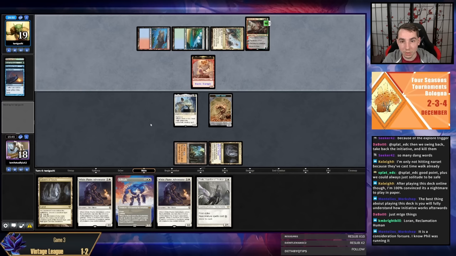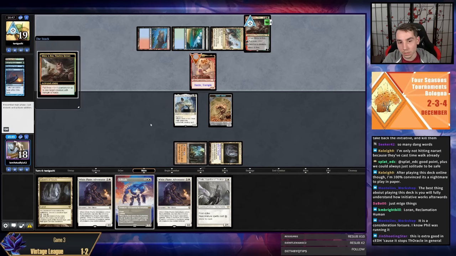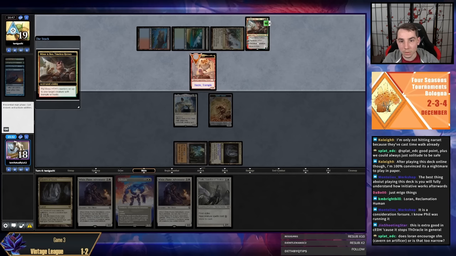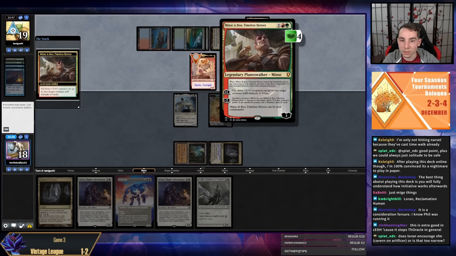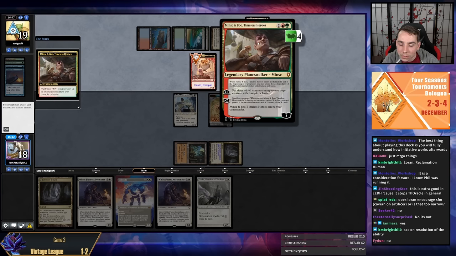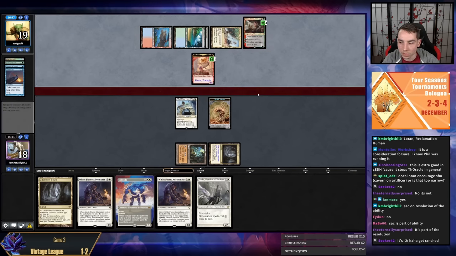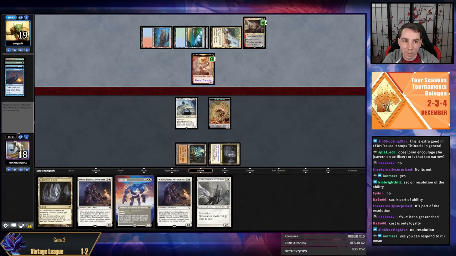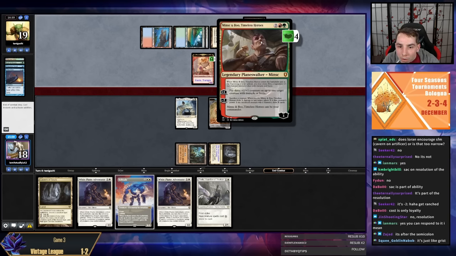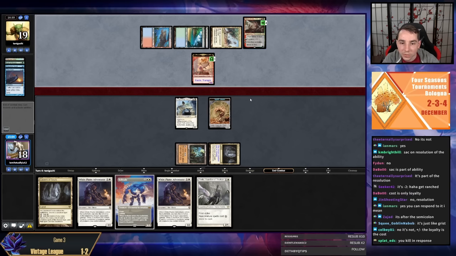Should we Solitude in response here? No, we should wait until we play a Thalia so it's uncounterable. Can we respond to the sac? Is sac part of the cost here? Sack a creature. It's not part of the cost, is it? Doesn't have a semicolon. So I think we just wait. The problem is they could have Force, because we won't be able to Thalia them out of it, but oh, the semicolon. There is a semicolon. I didn't even see that.